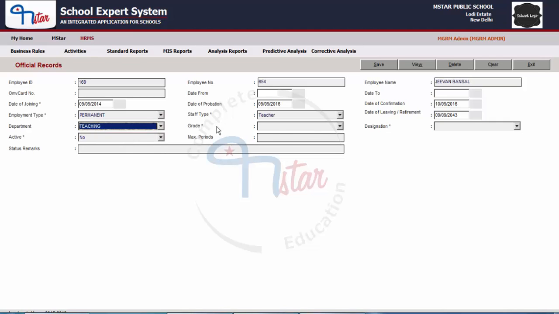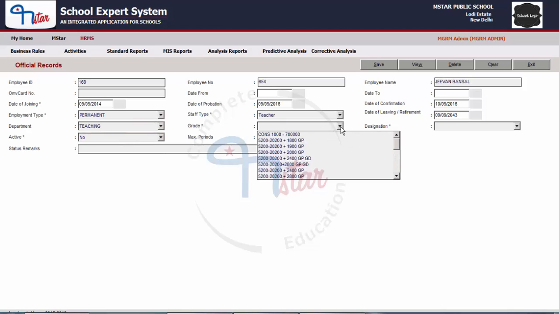In the next field, grade, select the grade of the employee. Again, we see the list of all these grades which have already been defined for your school as per your structure. Based on the grade saved in the screen, the basic and the other allowances and deductions within the grade would get automatically linked with the employee's payroll. In case the grade name is not available in this list, then the same needs to be entered in the grade rule screen of the same module, for which please refer to our other tutorial.